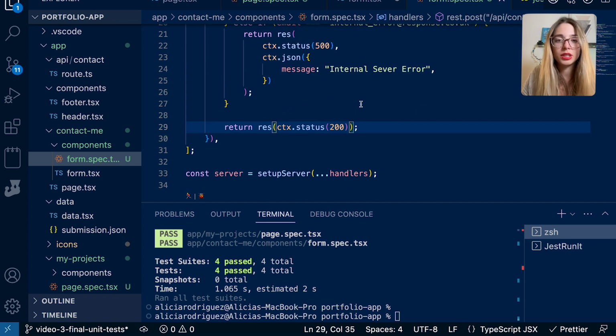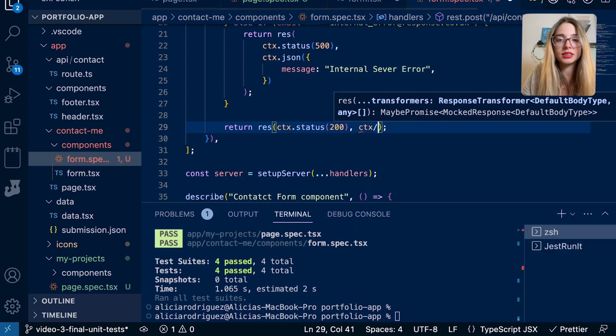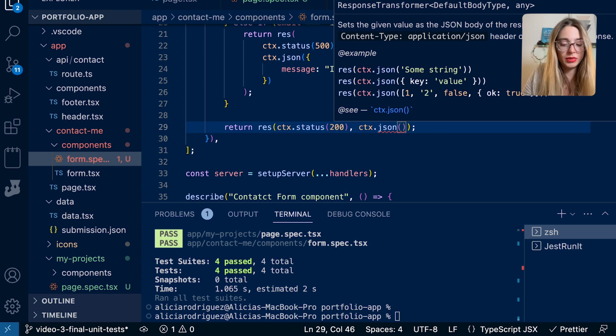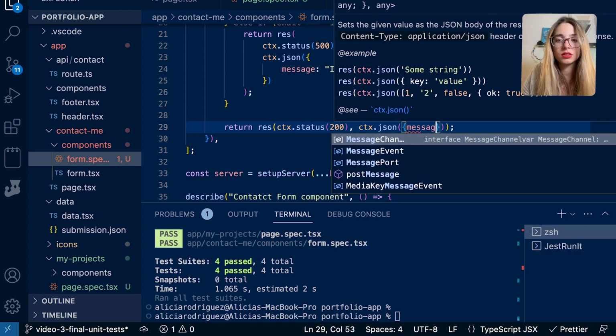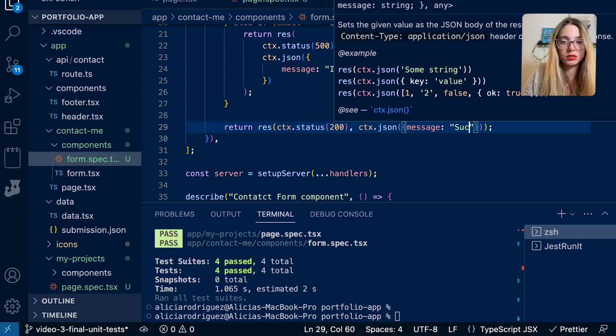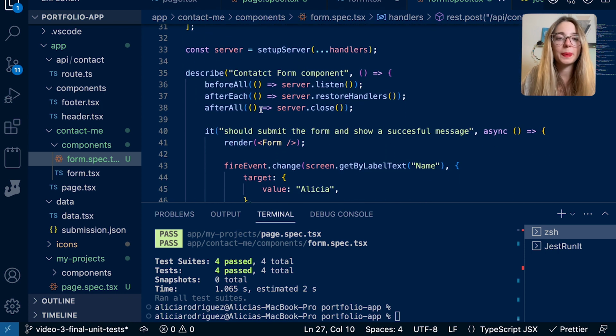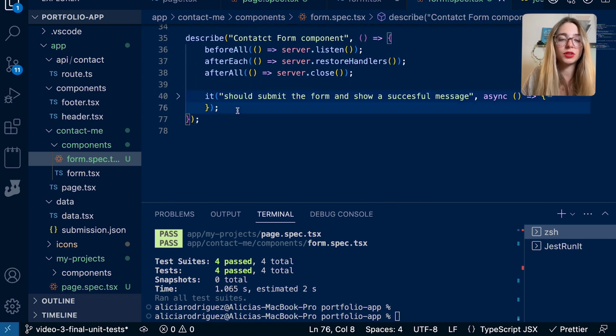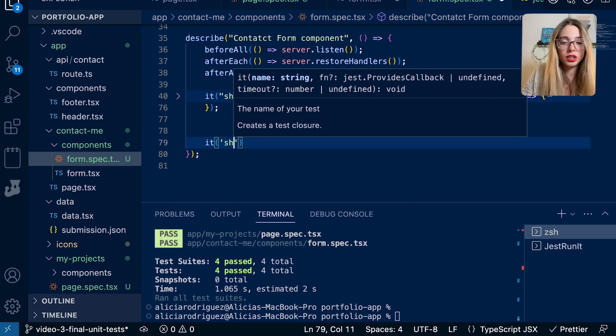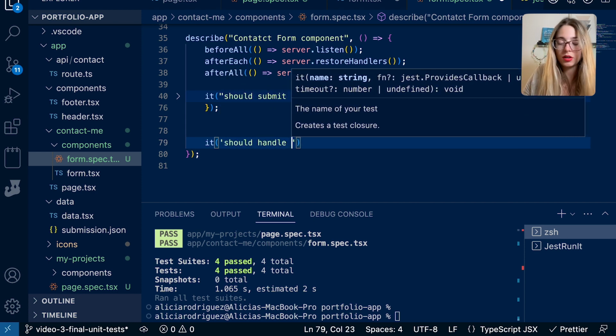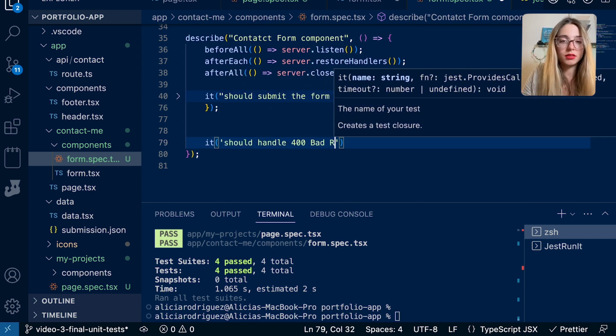We could just say context.json message success. Like this. Okay. Let's create the test for this. So it should handle 400 bad request response.